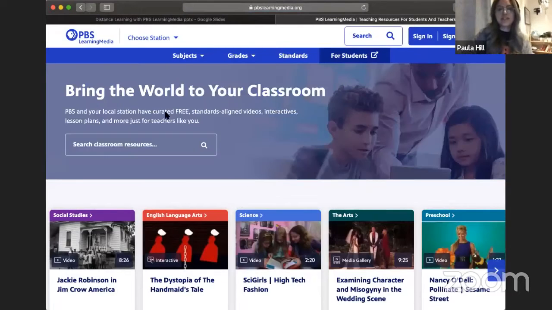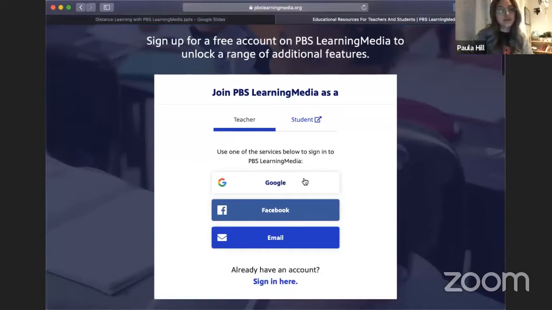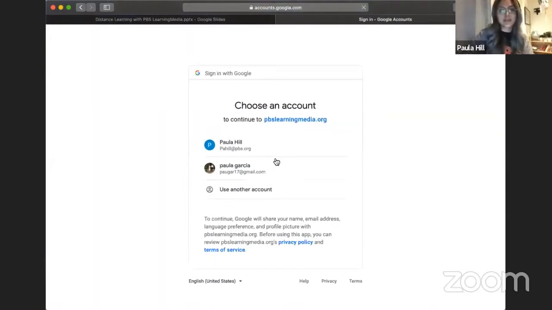Okay, so as you can see, this is our home page. If this is the first time you're ever coming to our page, at the top right, you can either sign in or sign up for an account. A great way to use our account is, if you already have Google Classroom, you can connect with your Google account. You can also create an account using your Facebook credentials or just a basic email. I like to connect using my Google account. That way I can integrate all the great tools with my Google Classroom.